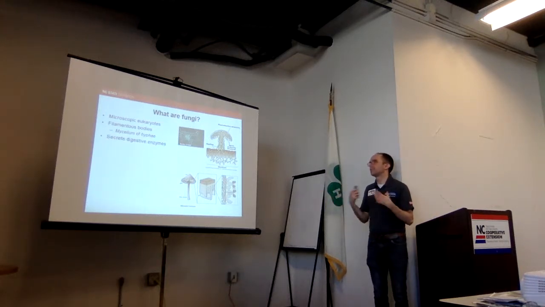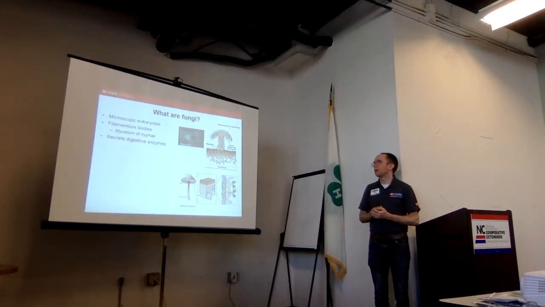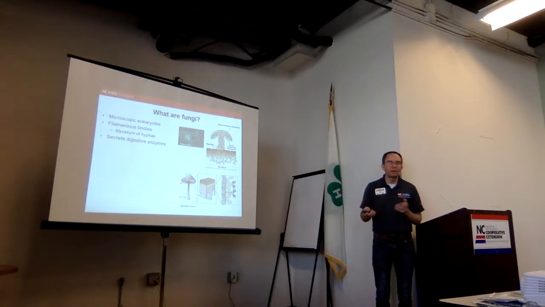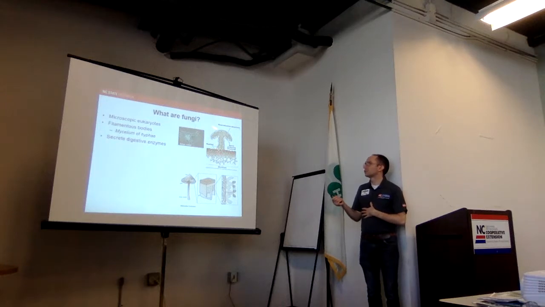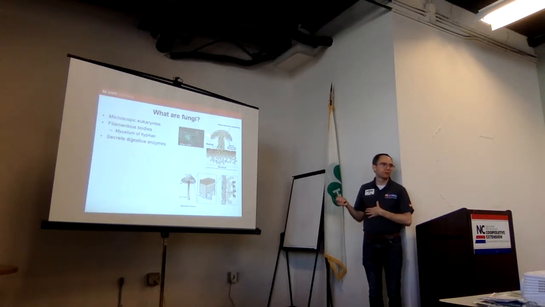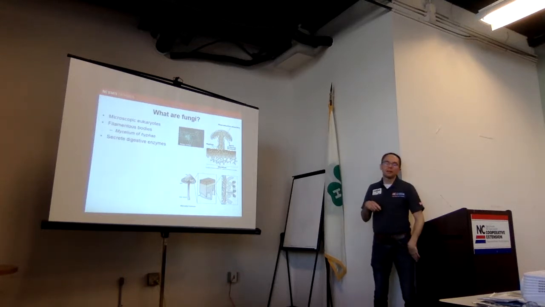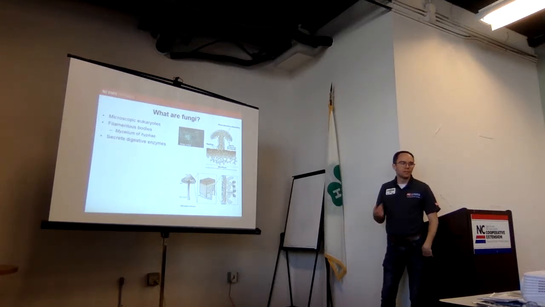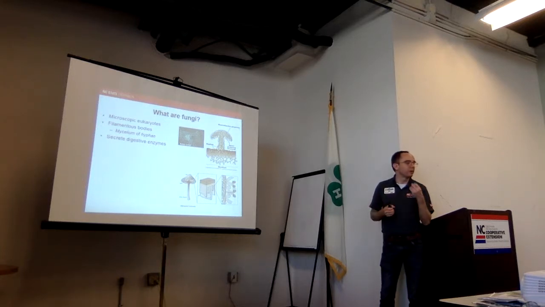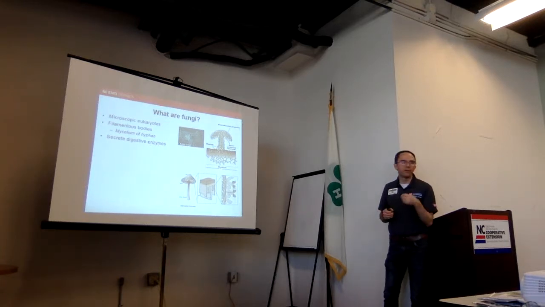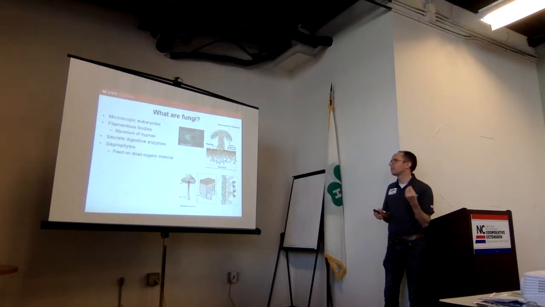Once they are a sufficient size and with sufficient other resources and nutrients, then they can reproduce. And what you see as a mushroom, for example, is just the reproductive structure of a fungus. Most of the body is underground, growing through the soil, right? Likewise, on plants and other host tissue, they will produce some sort of reproductive structure at some point. And that can be very helpful for identification. That's also how they spread.